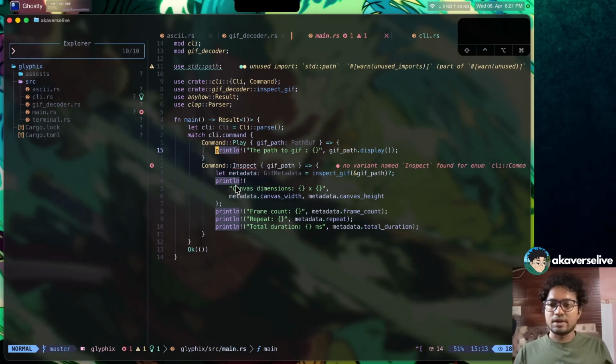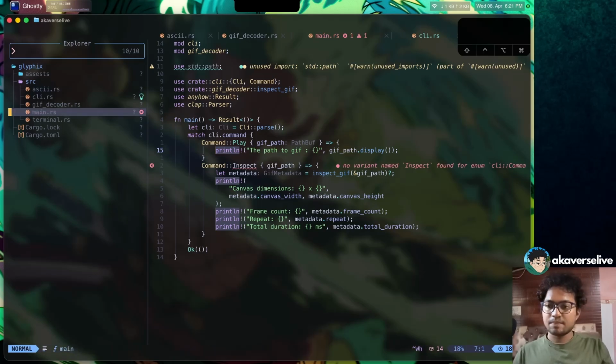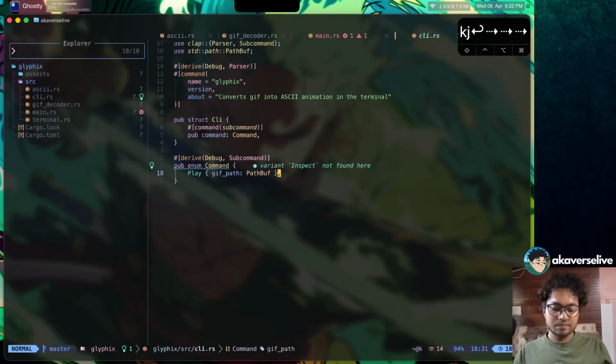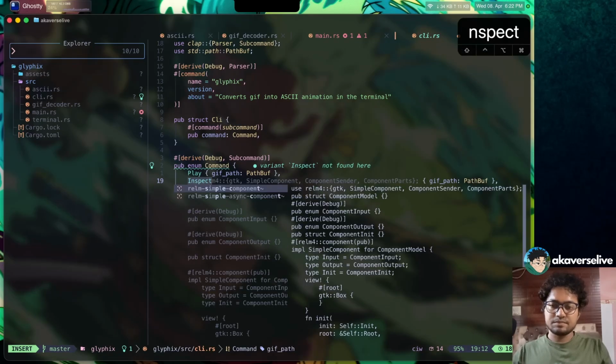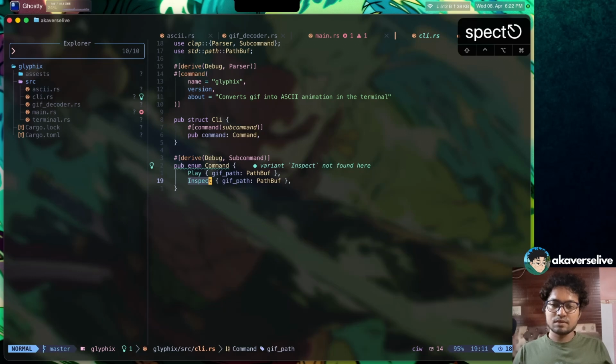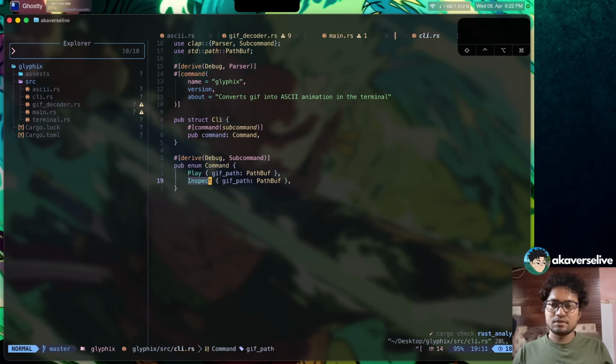We need CLI as well. Let's name it as inspect, and let's save this as well. Now it should work, working fine.